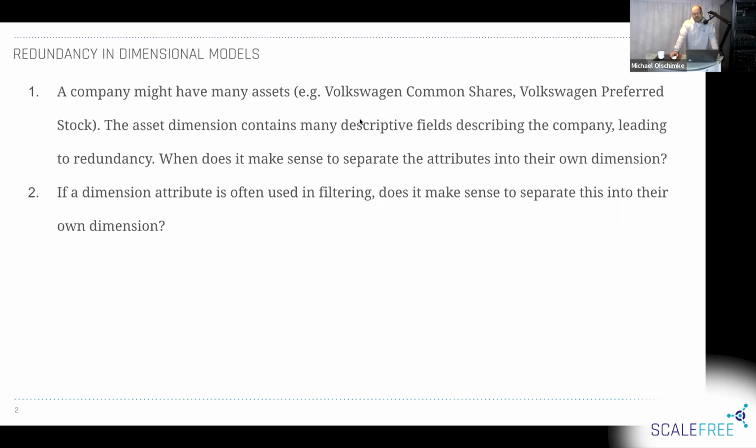Would I do this? If I would be the dimension modeler, let's say, not my preferred design. So I would most probably create two different dimensions here if I would design the information mart, which we often do as well, right? I would create two different dimensions here, one for company, one for asset. Multiple reasons for that. First of all, modeling-wise, I think it's a better model. And also a bit better to use, in my opinion, because it's easier to find the right attributes. I don't have to look in the asset dimension to find the company attributes, for example.